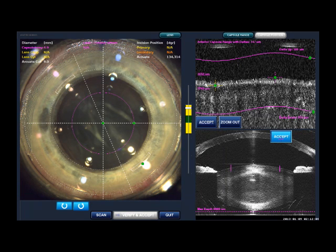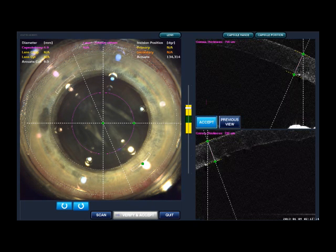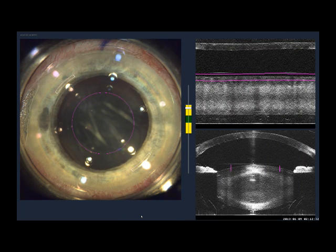On the upper right side of the screen we see an OCT image of the anterior capsule, and utilizing advanced imaging, the laser starts planning out a portion of the procedure for us, and we either accept what we are presented or we can make adjustments, as you see here in the upper right image. The purpose of this portion of the procedure is to make relaxing incisions within the cornea to correct astigmatism.